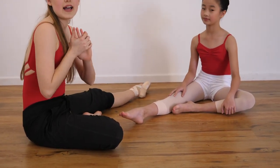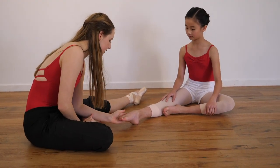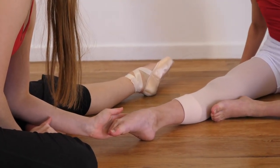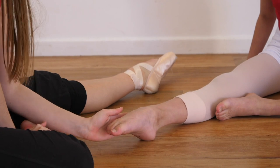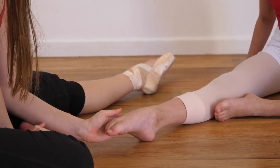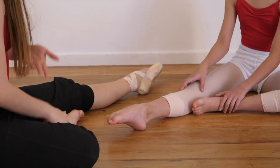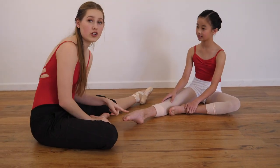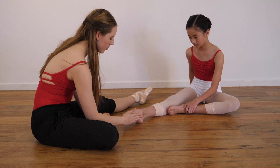So again, the sickling and winging. What you want to do is push against my hand as hard as you can with a pointed foot. Perfect. And then just release and go back to normal position. Yeah, exactly like that. And again, push and release. Perfect. You can do this 10 times, as much as you need. And then also going inwards as well. This is an important muscle to work as well.